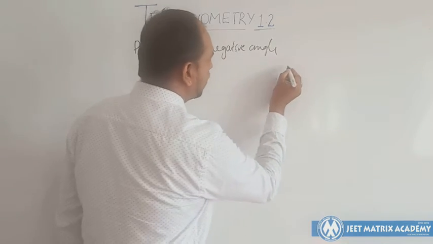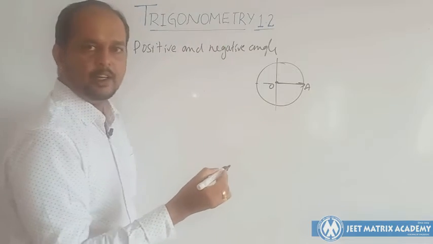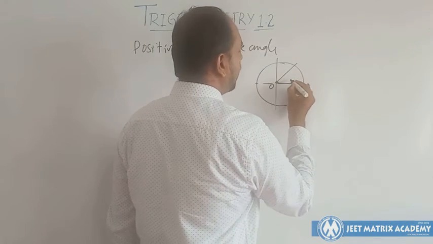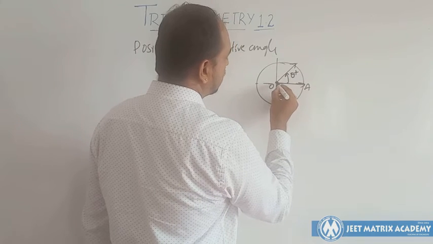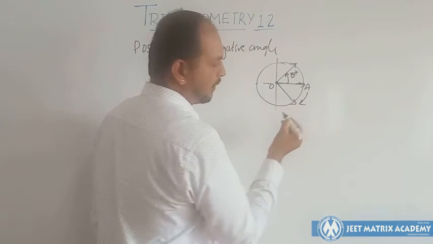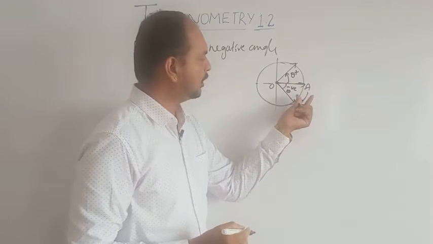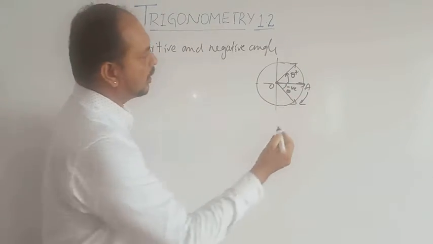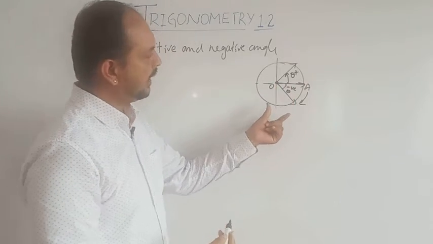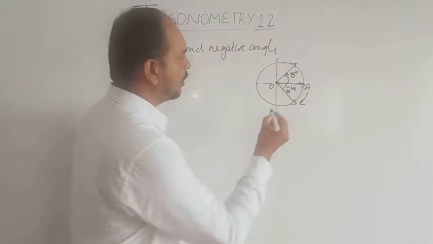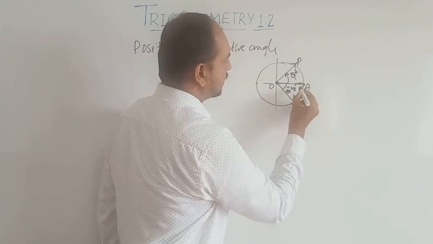So consider a circle with radius OA. If it rotates in the anti-clockwise direction in this way, then theta is positive. If it rotates clockwise this way, then theta is negative. Consider the OA ray, it will make an equal angle in both ways, clockwise as well as anti-clockwise. Anti-clockwise it creates a positive angle, and clockwise it creates a negative angle. Draw a perpendicular, such that this is P, this is P dash, this is M.